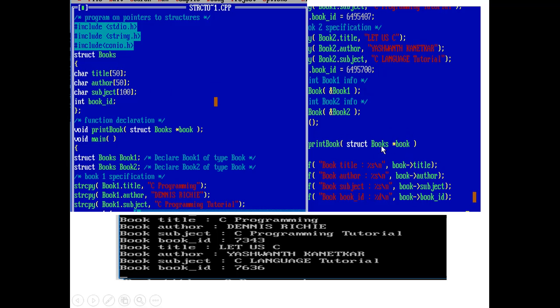So book is one type of pointer variable, and by using this pointer variable I am accessing the members of the structure. So this is the way we pass a pointer to a structure. After compiling and running the program, I got this output.